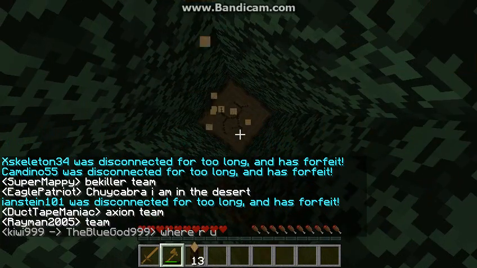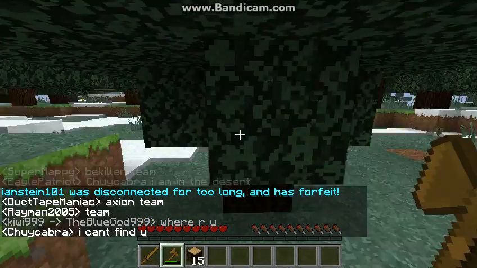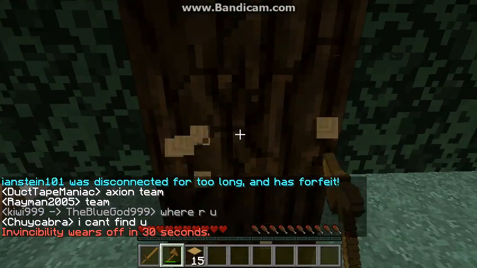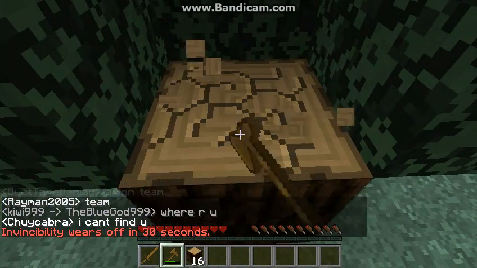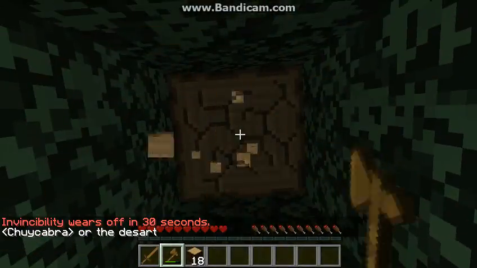I start off right off the bat. I get a wood sword and a wood axe. By the time invincibility runs out, I get almost 20 wood. This guy right here is saying, where are you? I'm gonna team with him.